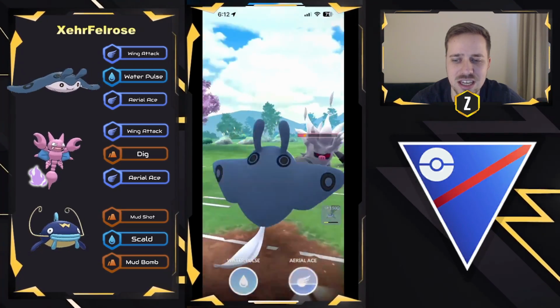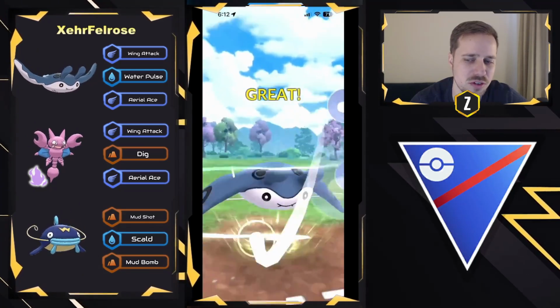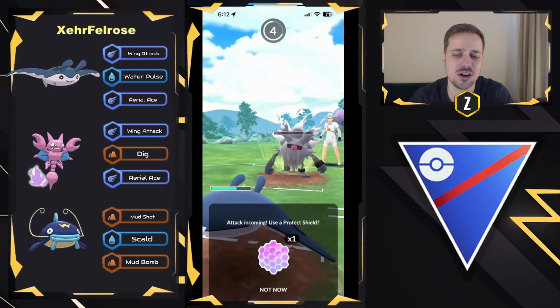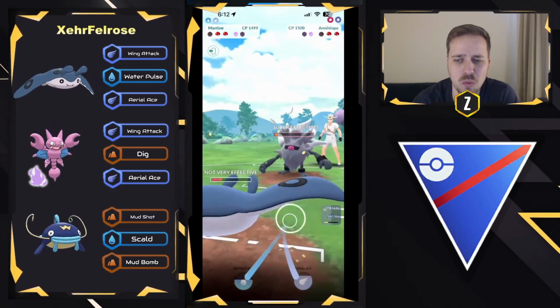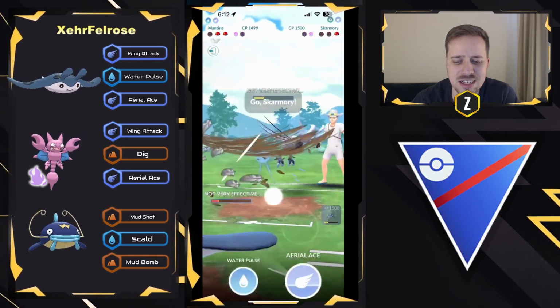Mantine can easily go for Aerial Ace here just before a Shadow Ball can be thrown, which is the charge move you really got to look out for, as this is going to be getting a shield here from Annihilape. They obviously want to try to land the Shadow Ball, but Mantine can easily survive and let this go. And then fast move down and have a Water Pulse basically ready to go here for Skarmory, as that is going to be a good game.